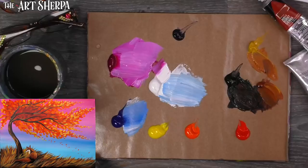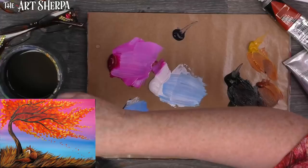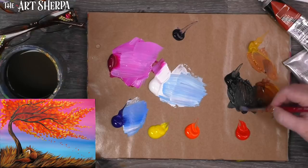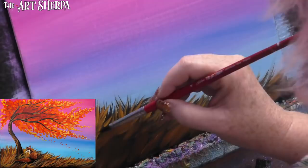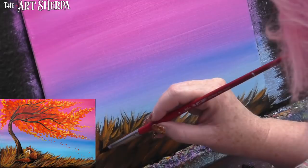I like to put my tree in early, some of the trunk. Otherwise, I find my leaves tend to go everywhere. And I'm going to use my brown and black again, almost pure black, but I want that chocolate brown edge to it. And what I'm going to do is bring a little stroke up that comes up here and kind of wanders over that way. So I always call this planting the tree. When I go like that, this is where I've decided to plant this tree. And then I'm going to wind it over and then come like that.